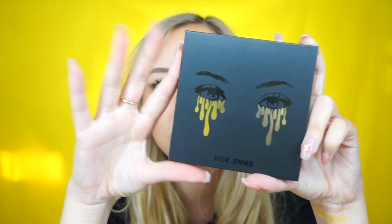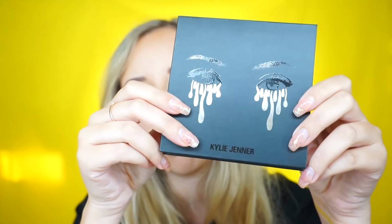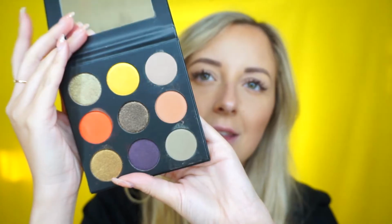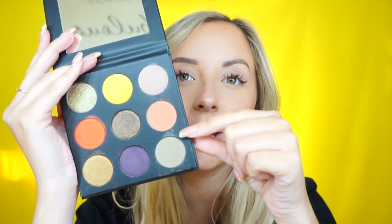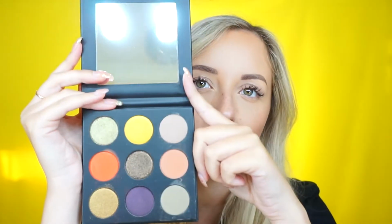I think she has that on all of her palettes or like the majority of them, but the drips in this are silver foil. This is what it looks like. I've swatched it already. I've got all the swatches up my arm, so it has been used a little bit if you can see, and it's got a huge mirror on it, which I absolutely love because you can see your whole face in it instead of just a part of your face.